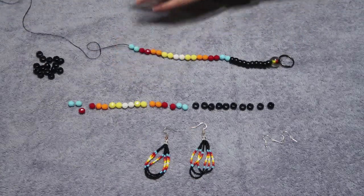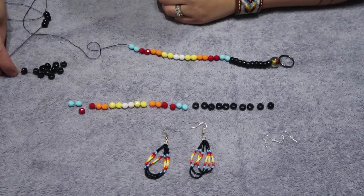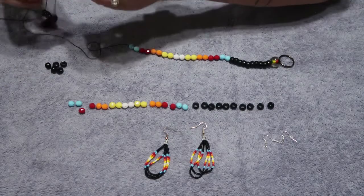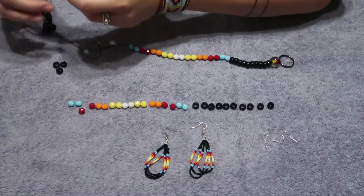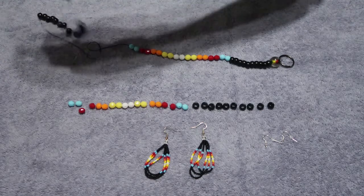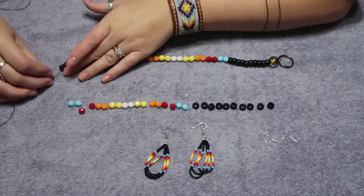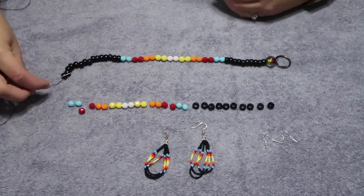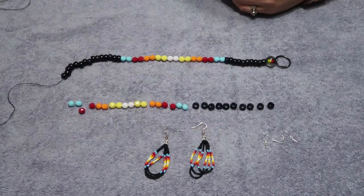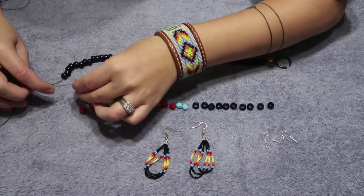So there's our fire colors. And again, we're going to pick up 15 of our main colors. Yours could be red, could be purple, could be black, could be blue. So here is that. And then once we have our first 15, we're repeating the pattern up the other side.